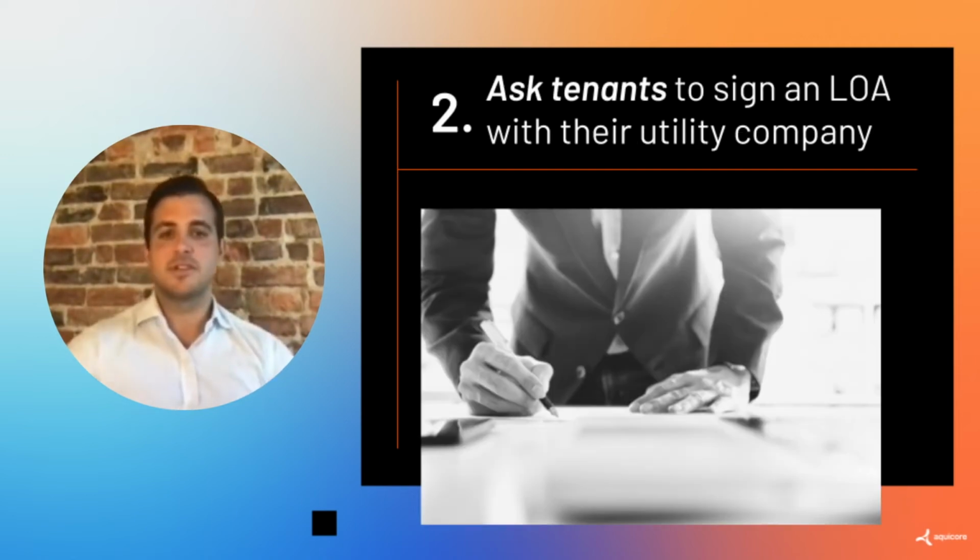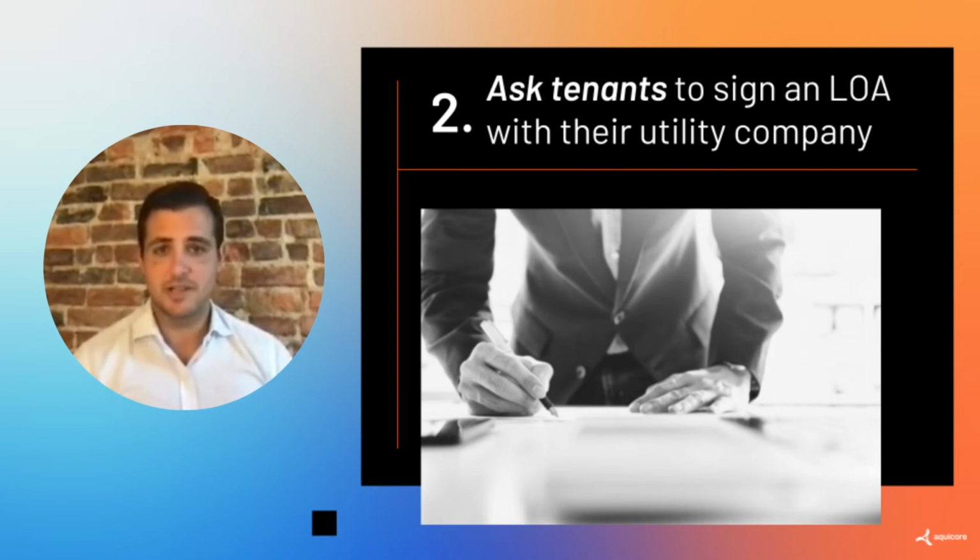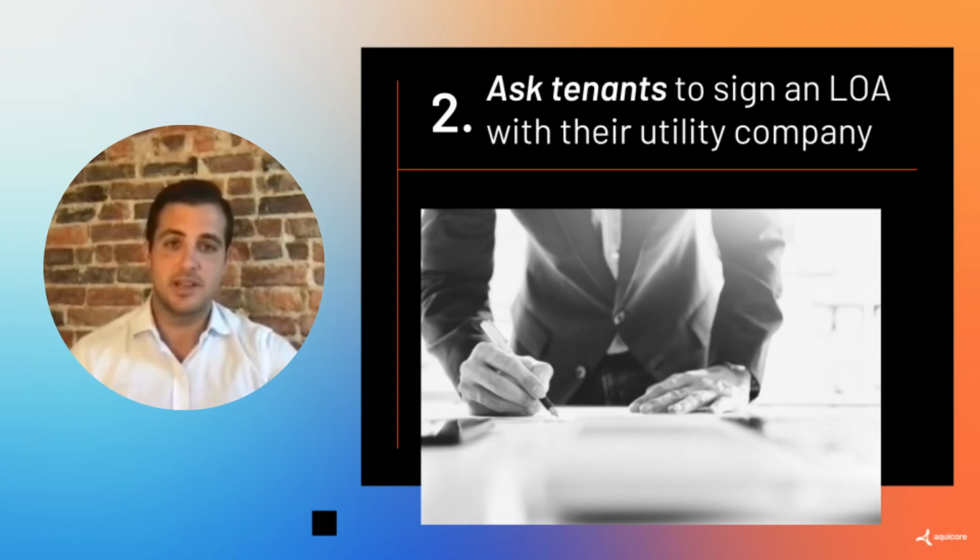Now, of course, most industrial property managers are looking for data solutions for buildings that are already occupied. So the number 2 tip is to ask tenants to sign a letter of authorization with their utility company to allow for the installation of pulse outputs, which we can then attach an AccuInstalled IoT device, which was discussed earlier. When we make this request of tenants, we always reassure them that this does not expose any of their financial data or provide us with access to their utility accounts. We've found this communication to be crucial for tenant cooperation.